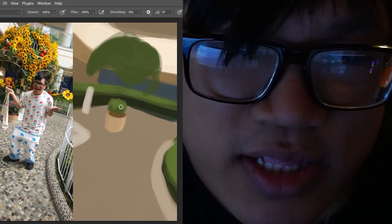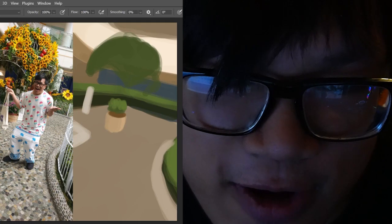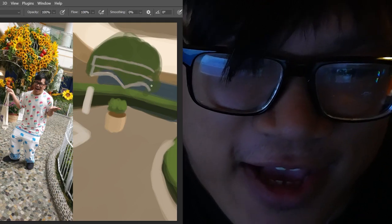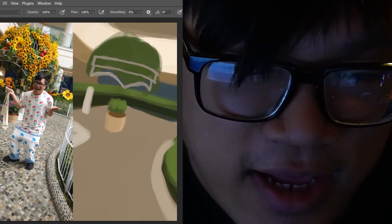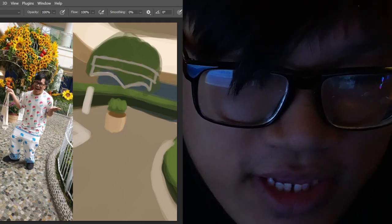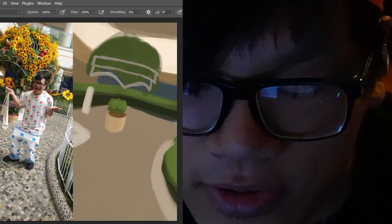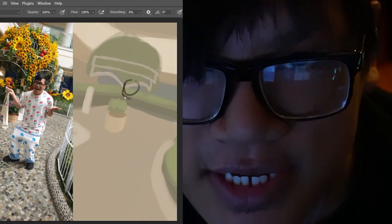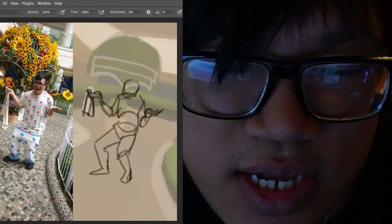I don't do a lot of background studies and I don't work quickly, so I had a very hard time since I don't do environment studies — it's hard for me to lay down the foundation without going into detail. This is why I just did a very quick one. If I had gone through and did the fencing and all the details for the background, that would have taken me another two hours, but in total the whole process took one hour and 30 minutes.